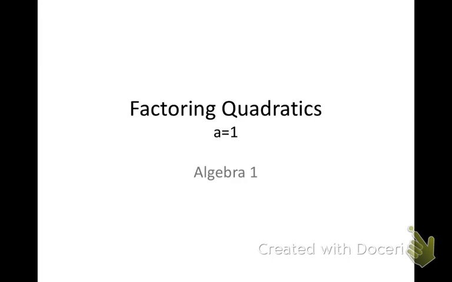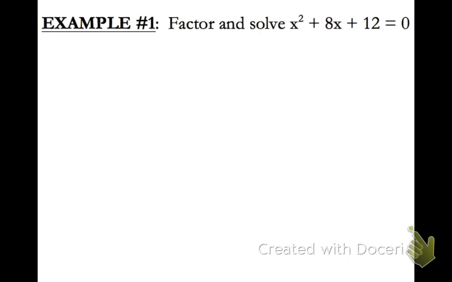Factoring quadratics when a equals 1. Okay, in this concept we're going to learn about factoring quadratics that look like this example for number 1. Notice here that our x squared does not have a coefficient. So when your x squared doesn't have a coefficient, you're going to follow this method.